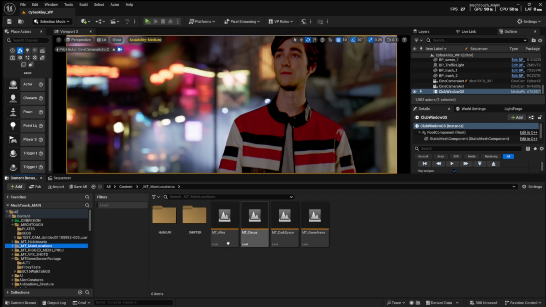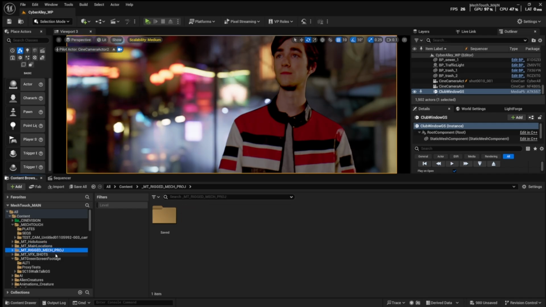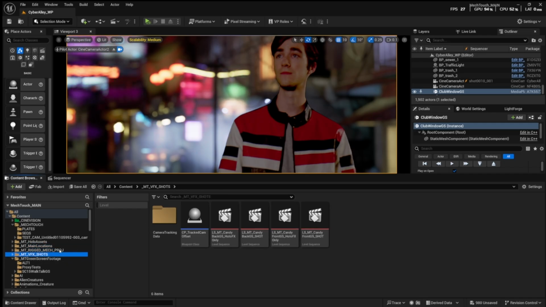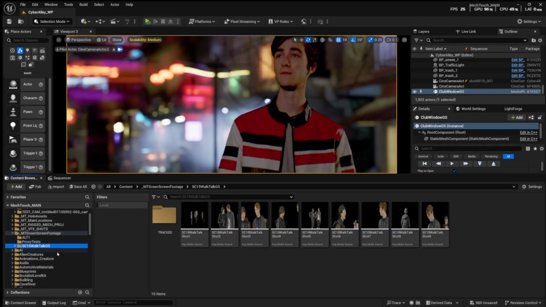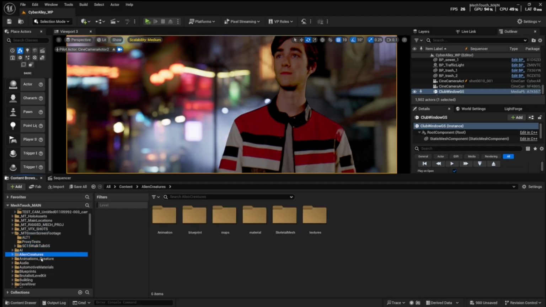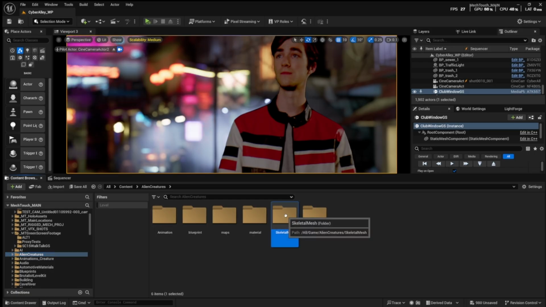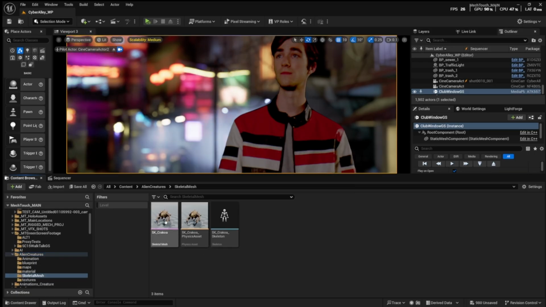So each of these are different environments that we used. We have our alien creature that we used in the show.